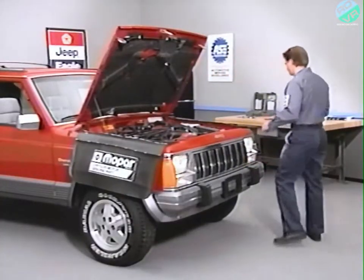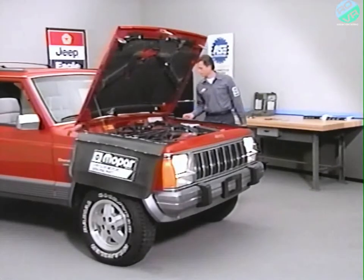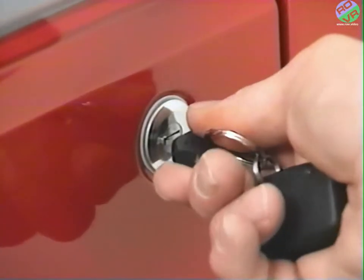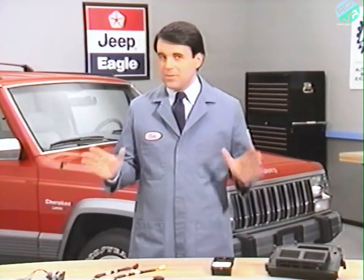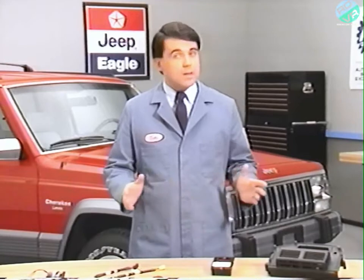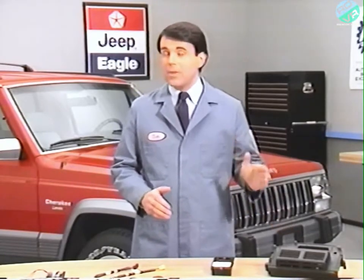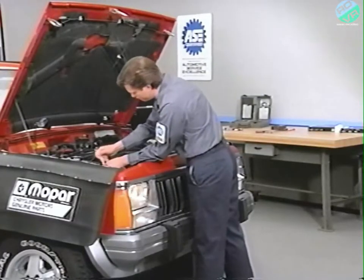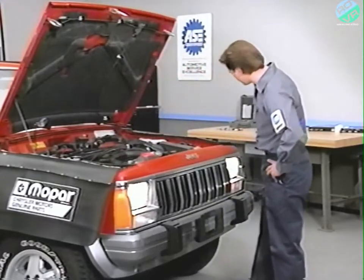Disarming the system is accomplished by either unlocking the vehicle with the keyless entry system or by manually cycling the door or liftgate locks to the unlock position with the key. In either case, the SAM receives inputs which allow it to turn off the security alarm system. When the vehicle is started, the engine controller will allow the fuel system to operate normally. Remember that the security alarm system cannot be disarmed by removing the battery or security alarm module. In fact, just the opposite occurs. When system power is restored, the lights will flash and the engine will have been disabled.